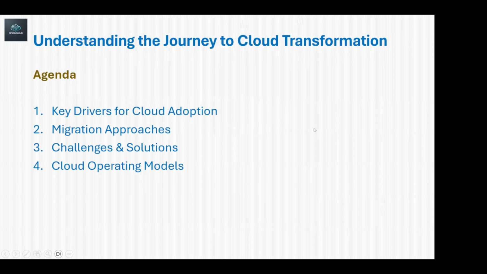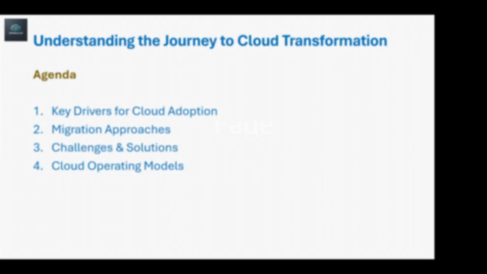So we are trying to understand the journey to cloud transformation in this video. The agenda would be key drivers for cloud adoption, why businesses are embracing the cloud, cloud migration versus cloud native, that means migration approaches, which approach suits your needs, challenges and solutions, how to tackle common roadblocks, cloud operating models, centralized, decentralized, or federated, right? So let's jump right in.